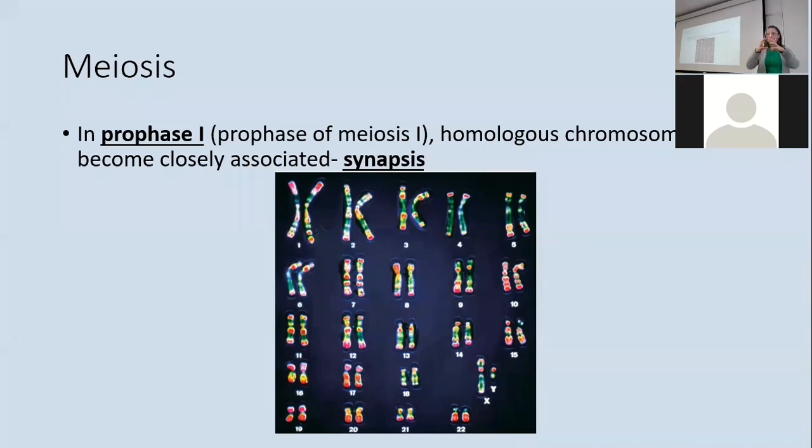In prophase I, this particular organizational step happens. I've got 46 chromosomes, two versions of all 23 different kinds of chromosomes. In prophase I of meiosis, each of those similar pairs, like my two chromosome 7s, my two chromosome 9s, become closely associated. They find each other in the nucleus, and that's called synapsis. They're going to line up and stick together. I'm going to organize all 23 pairs, my maternal and my paternal version of everything. Each one is going to come together and line up.